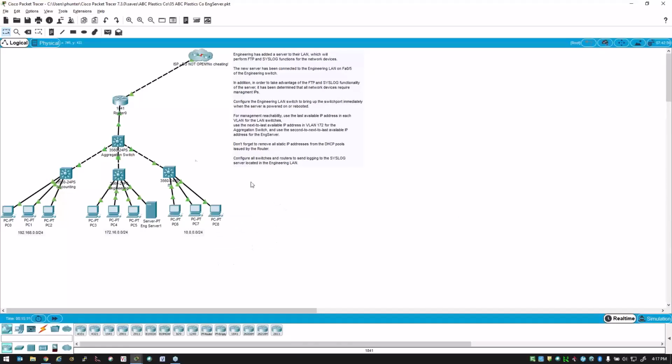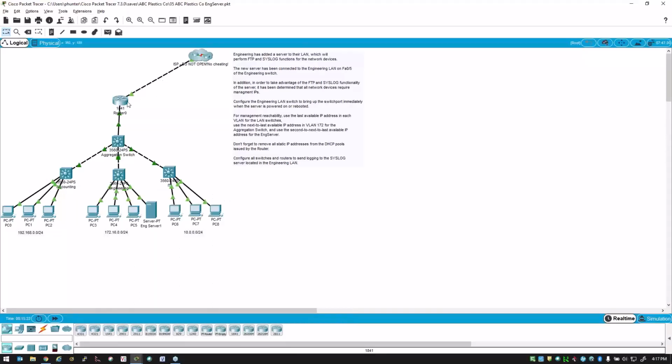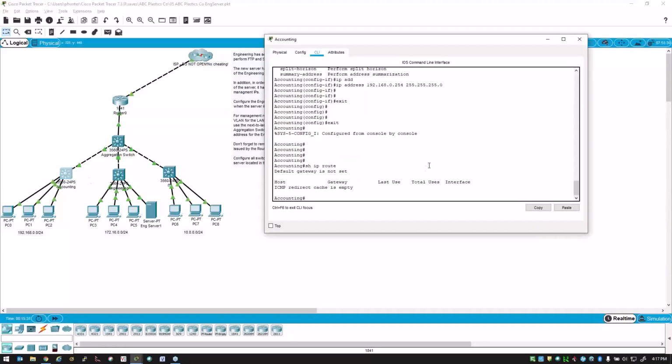So the question is, if something or someone is trying to get to accounting to manage it remotely, trying to telnet to that IP, traffic comes from somewhere, from some IP address, and goes to somewhere. But it has to be able to reply back. For telnet or any other protocol to work correctly, it has to be able to reply back. Well, if you ask accounting, how do you reply back to some IP address somewhere? It doesn't know. It doesn't have the ability to.